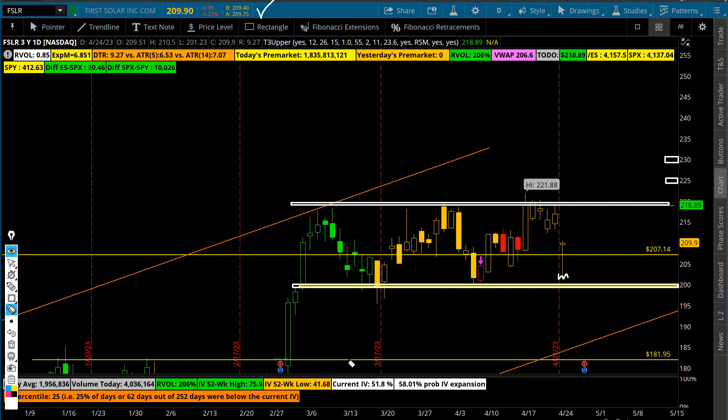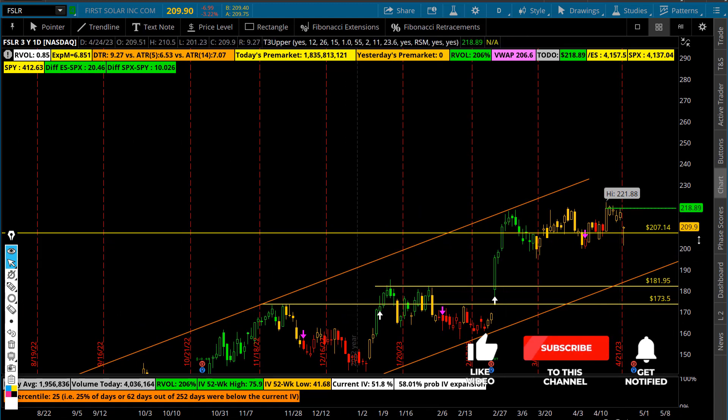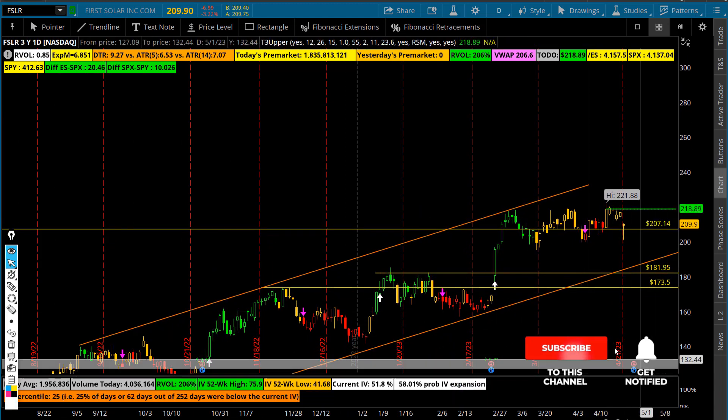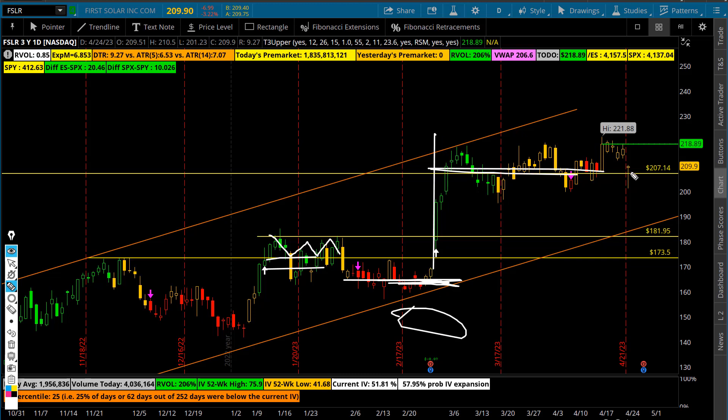Those of you who are new to trading, come check out the room. We are positioning ourselves on the 250-255 on the top and at the bottom on the 160s. I'm using the 160 and even the 180 as support. The reason is the chart has a very nice cluster of price auction that we saw back in January right on the 173, which created support on the 160s. Earnings came in and the stock rallied again, and it has this nice flag with a defined support at the 200.